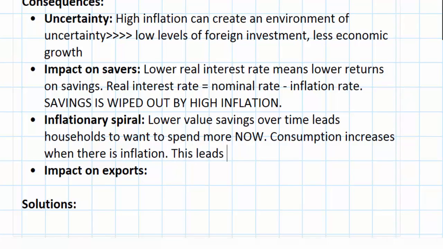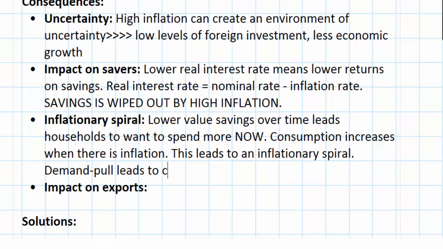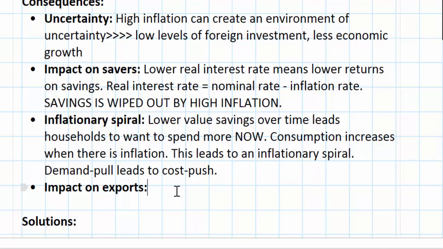This could lead to an inflationary spiral, where rising prices create an incentive for households to spend more, and that increased spending leads to ever increasing prices. Eventually, higher prices lead to higher wages, and this causes cost push inflation on top of the demand pull inflation. So we can say the demand pull leads to cost push inflation. A country trapped in an inflationary spiral is in desperate shape. It means that prices are only going to continue to rise due to the expectation of rising prices and the impact that that has on households' incentive to consume rather than save.